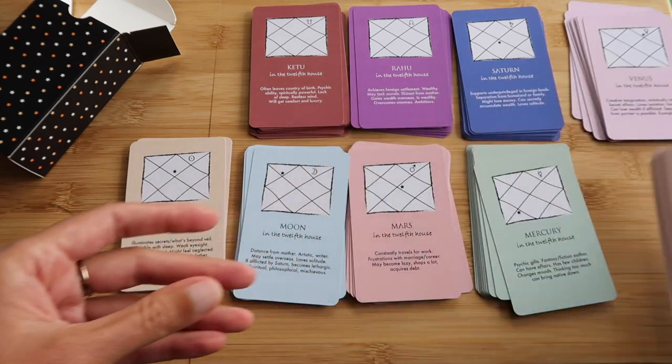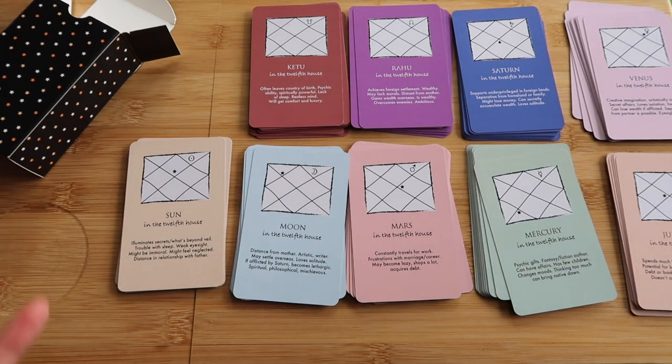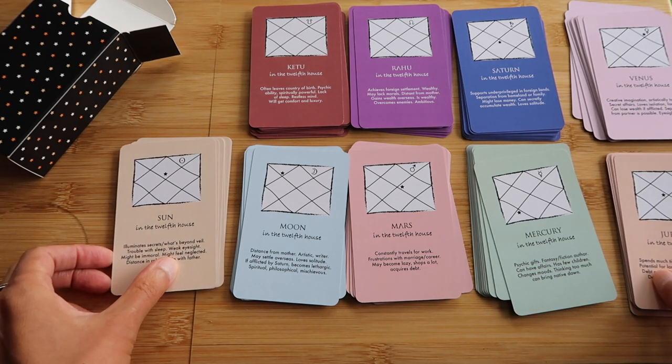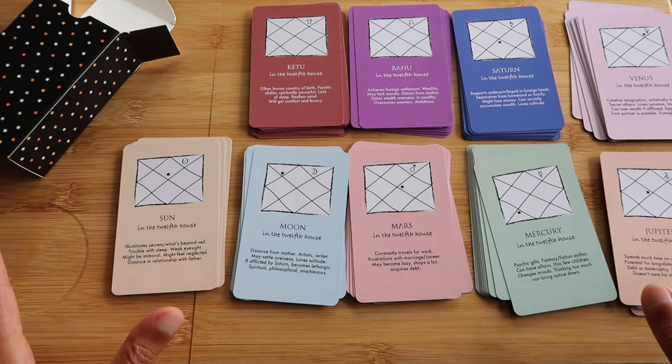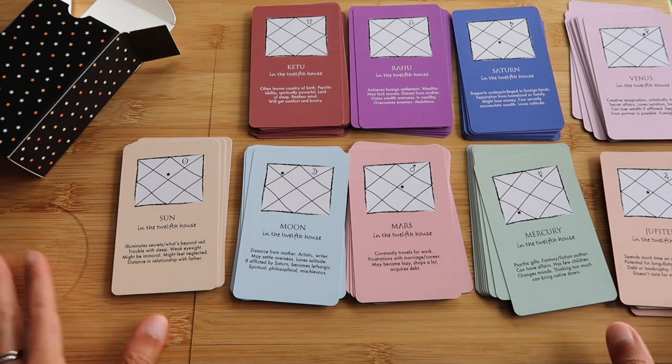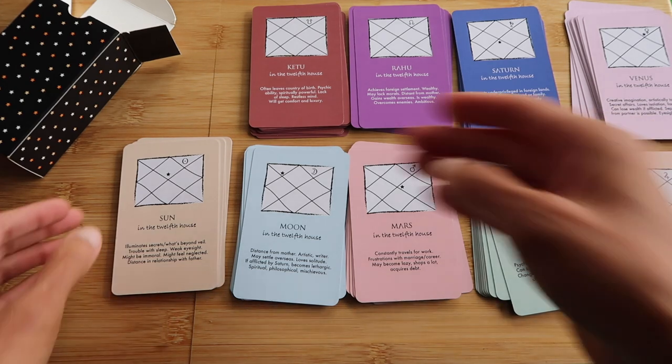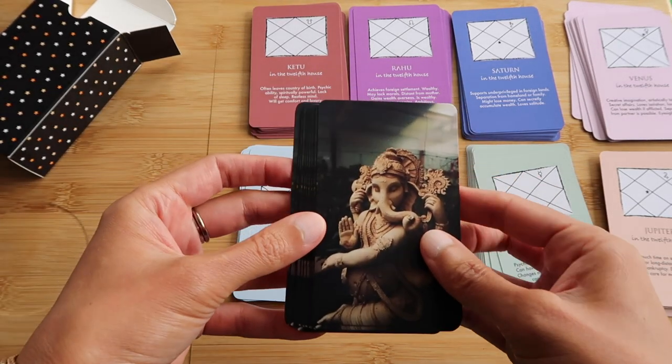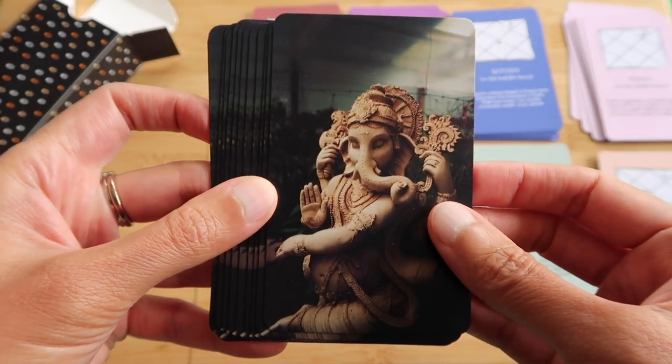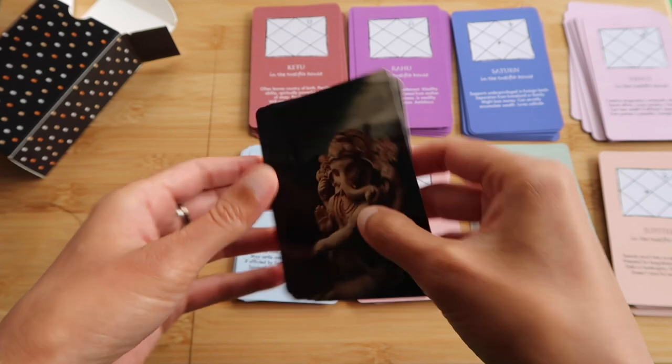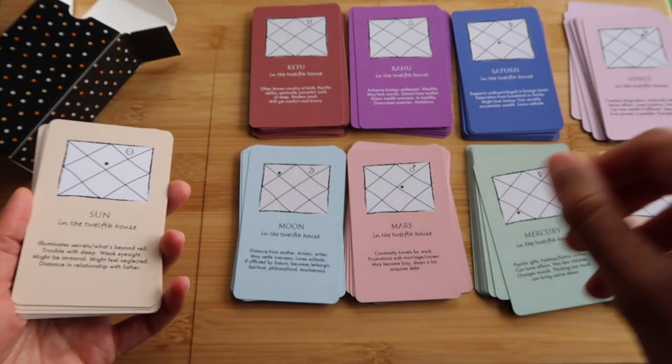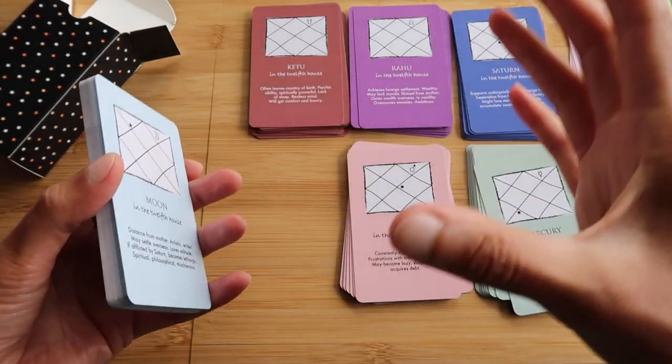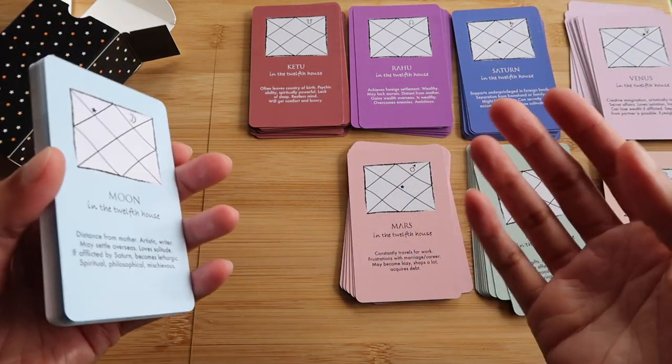Mars needs to be red, doesn't it? And the Sun does need to be more yellow, it needs to be stronger. Okay, we've got Mercury, we've got Venus, very faded pink there, and we've got Jupiter. Jupiter's a kind of cream type color but I'm happy with that. It's supposed to be a bit more brown or something, not brown, maybe orange. Orange, I think. It was a bit of a challenge. So on the screen the colors are a little bit more vibrant, but wow, so far so good. I'm really really happy with how this turned out.